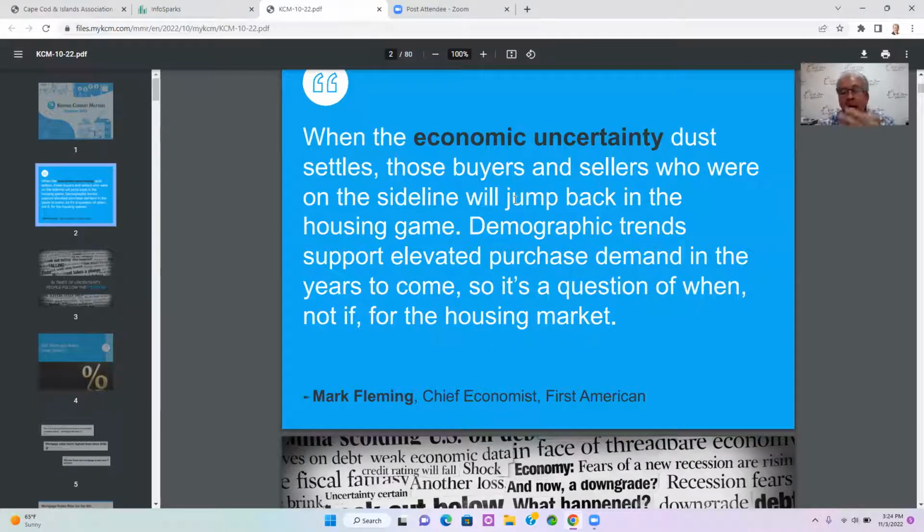Prices keep going up, so I would suggest that you probably don't wait. But then again, you've got the interest rates that might be a little higher than you'd like. So what we're sharing with people is the different options that they have for interest rates. You go a little bit longer on the term, maybe reduce the payment. I saw one the other day, 40 years. Instead of 30 years, they go 40 years. It's just a payment.